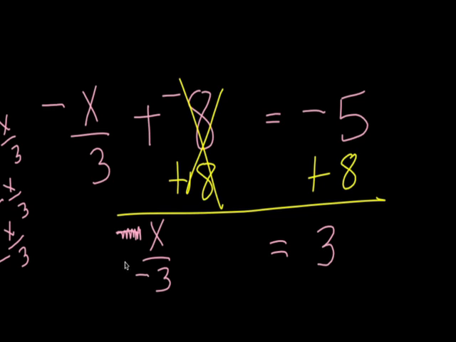So now the opposite would be multiplying by negative 3. You got to have the same number on top and bottom. So do it on the other side. So our negative 3 and negative 3 cancel, and you're left with the x equals, and then positive times a negative is a negative, and 3 times 3 is 9. So we're just doing one-step equations, but we're doing it twice basically.